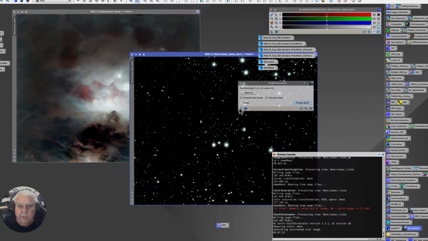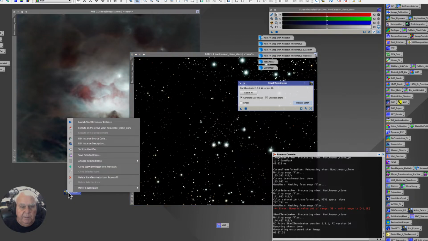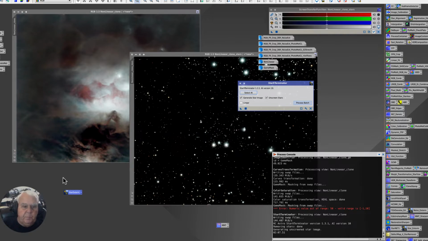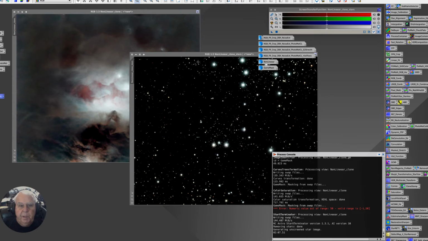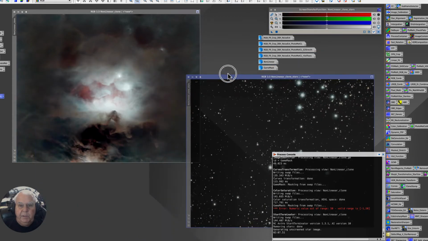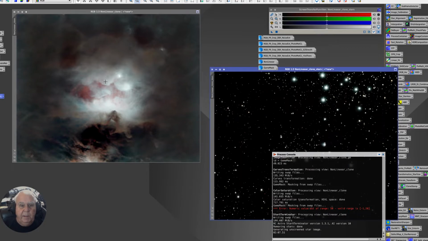Let's drag this icon. And we'll put the MMT up here. Star Exterminator. Close it. So we've pulled the stars out of the image, and this is the nebula.